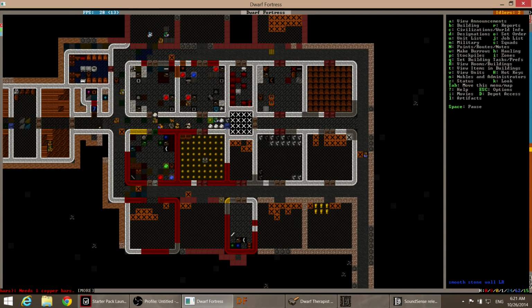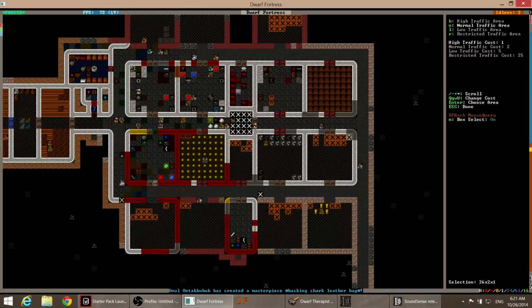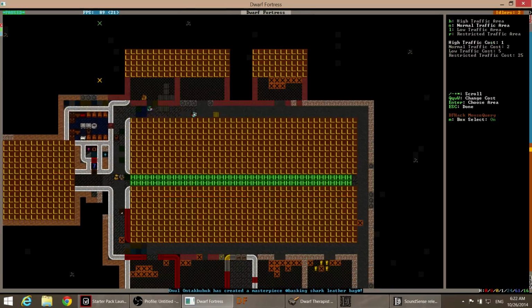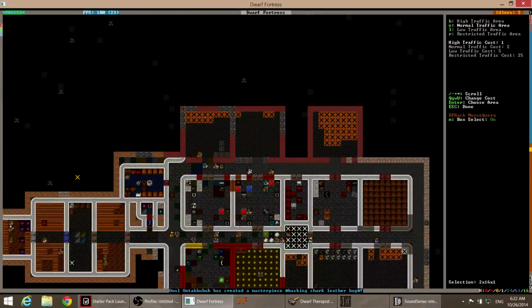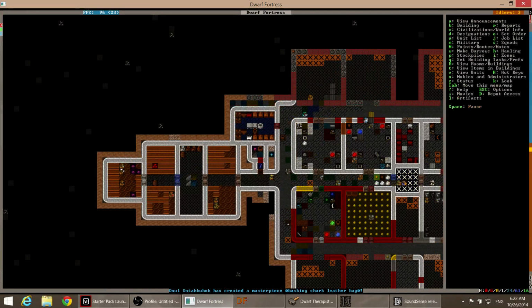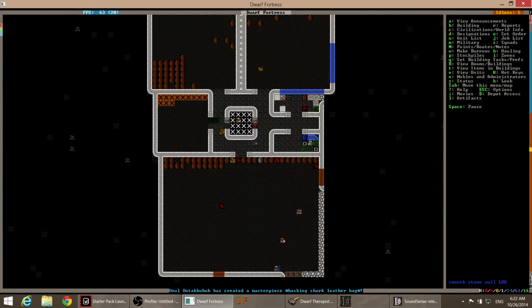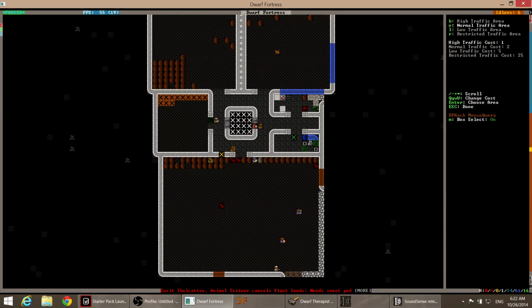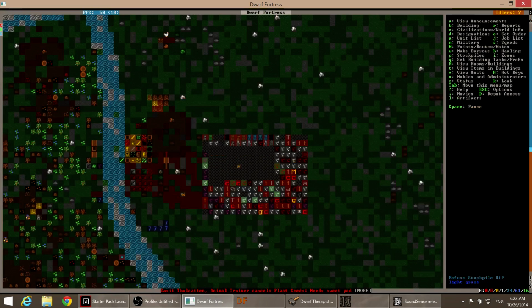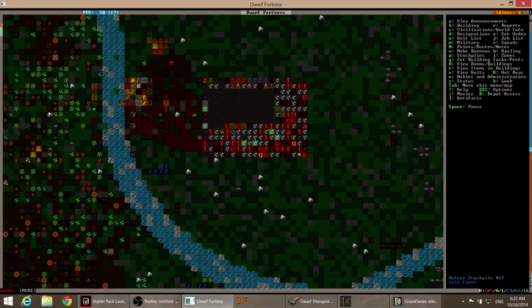I don't know. I think that actually made it worse. Yeah. Okay. Let's turn these back into normal ones. No point making this any more complicated. Yeah, it's when the dwarves have multiple ways they can go that you need to start doing this. So that's important for the central ones, but not for the ones around.